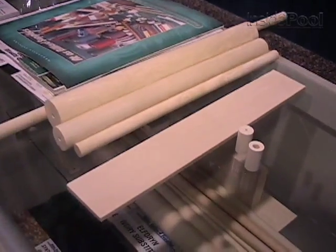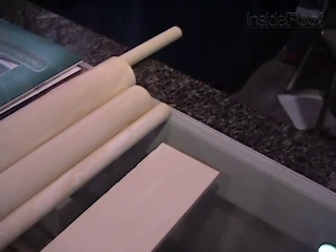Well, this year the most exciting thing is a product called Elforyn, which is a substitute for ivory. Ivory is illegal to export or import. It is legal to sell and trade within the United States, but if a cue maker builds a cue and puts ivory in it, he really can't ship it out of the country because the other countries won't let it be imported. So here's a cue, for example, that has been made out of the new product, the Elforyn, which is a plastic. Looks just like ivory.